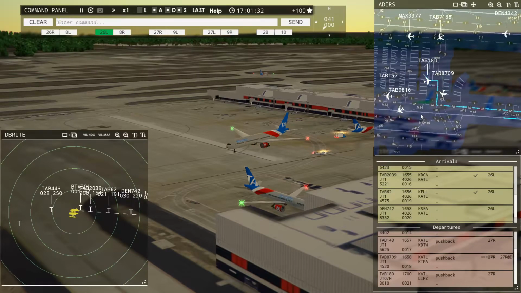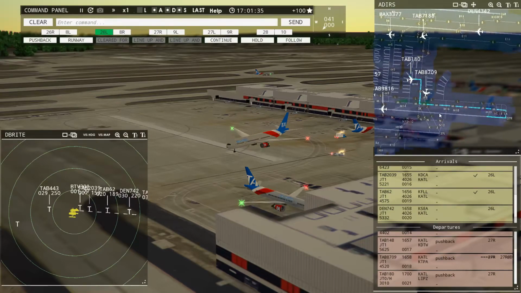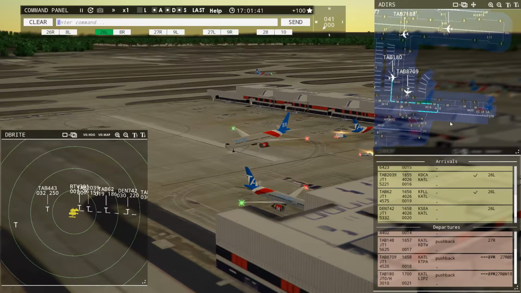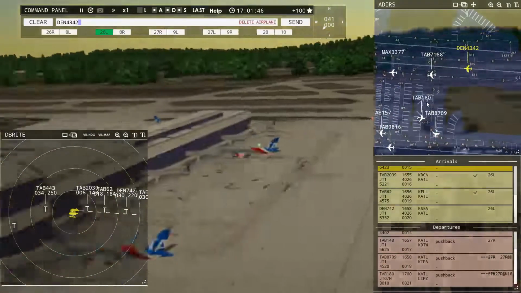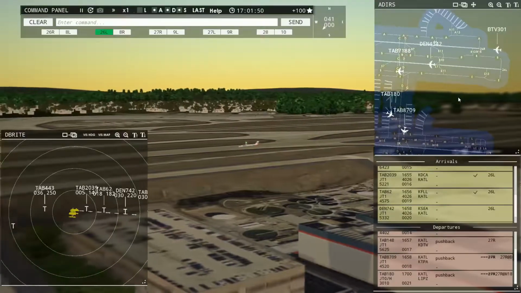Unable to take off from this runway. Really? The runway is too short for takeoff, Leslie 180. Oh, she's a jumbo. Leslie 180, runway 27 right at Mike. There we go. That works. Denali 4342, taxi to terminal via Echo. Taxi to terminal via Echo, Denali 4342.